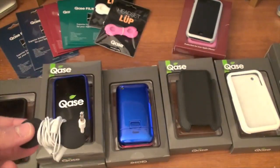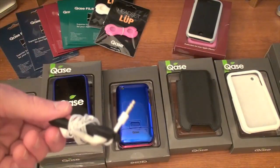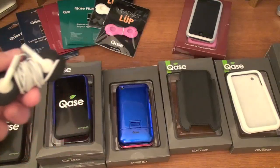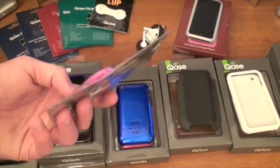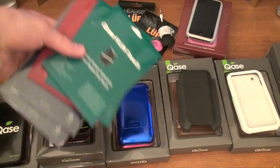When I put these in my pocket without this thing, these things get so tangled up and it's so annoying having to untie them every single time when I listen to music. And I listen to music a lot, so these definitely come in handy. Save me a lot of untangling time. I really, really, really like these. I think these are like $3, so that's a great price for this product right here. I really like it.